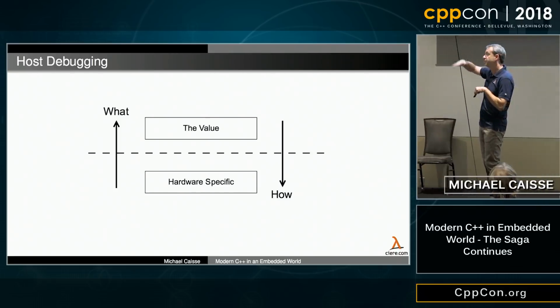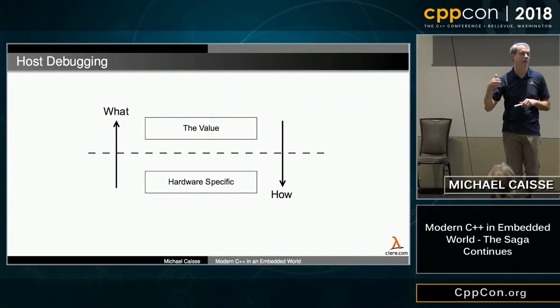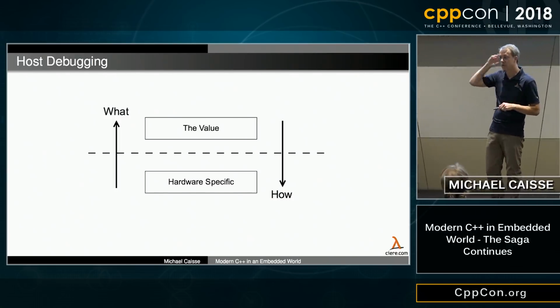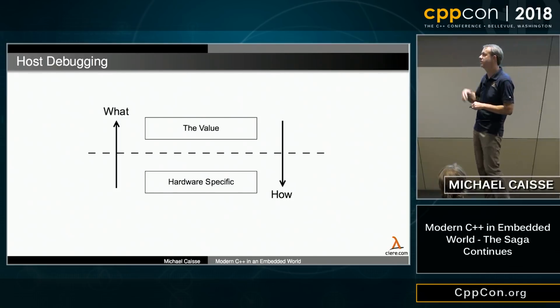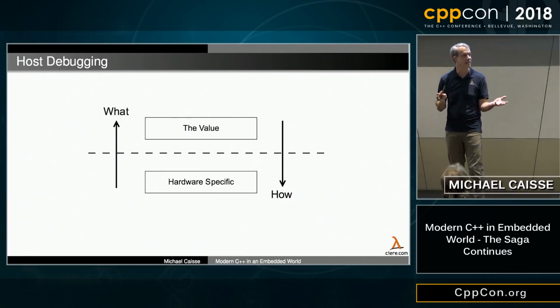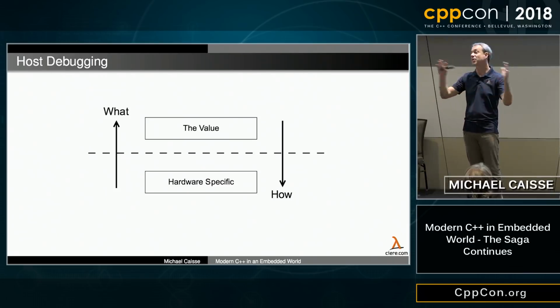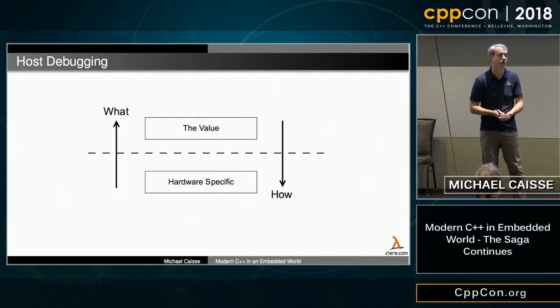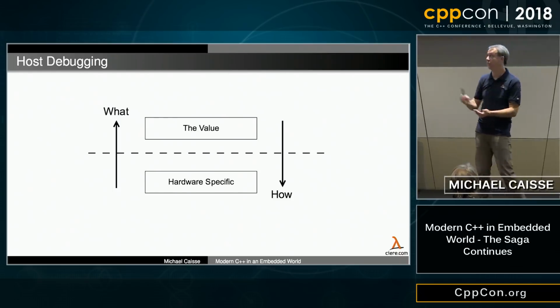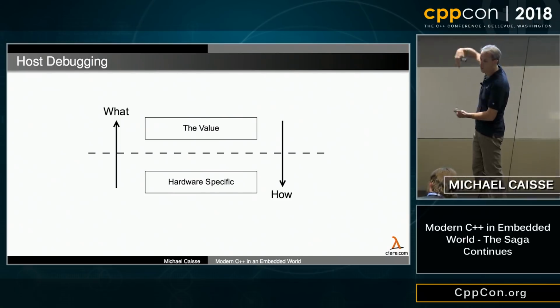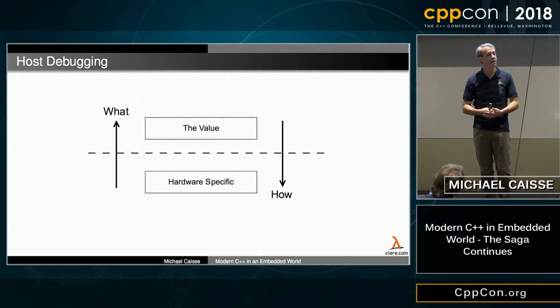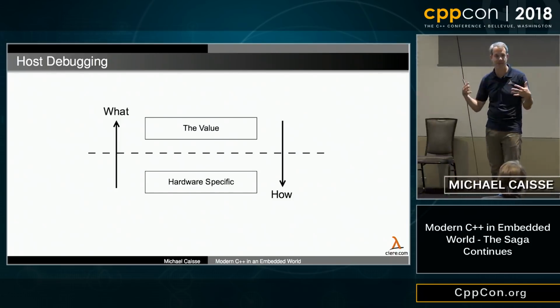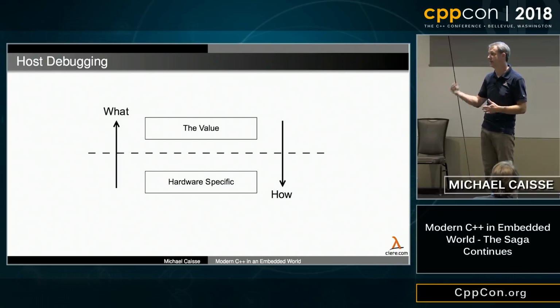So let's talk about the value versus the hardware-specific things. Value are things like algorithms, business stuff. That particular thing that we were talking about earlier, the motor controller, it uses some mathematical algorithm to determine and detect where it's going to be coming up. It measures a bunch of information about current coming from phases so that it can determine where the next iteration of the coils needs to be. That is all business logic. I can test that and know that the algorithm is rock solid, not on hardware. But the only way I can do that is if I actually write my code in such a way where I've separated the value up and the hardware bits down. So the other thing that I achieve by doing that isn't just this idea of layering and making me happy about abstractions. The abstractions allow me to have a better tested system.